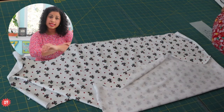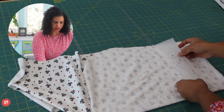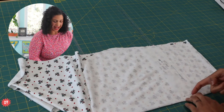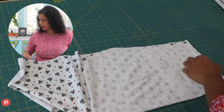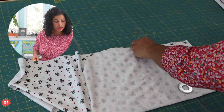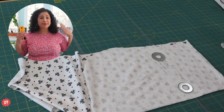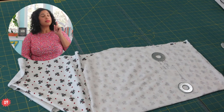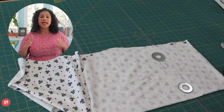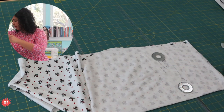We need two sleeves - we got two arms on the shirt - so we're going to fold the fabric up onto itself. The lengthwise grain goes this way and the degree of greatest stretch needs to be going this way. I'm going to grab a couple of my washers and my rotary cutter. Can you use this fabric for the Jolly Jean PJs? Absolutely - this fabric would be amazing for the Jolly Jean PJs. That pattern calls for a minimum 50% stretch in both directions, so let's check the stretch.